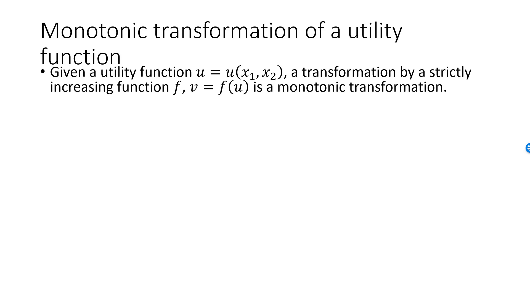Once we know what we mean by a monotonic transformation of a sequence of numbers, let's introduce a monotonic transformation of a utility function. Given a sequence of bundles, a utility function will give me a sequence of utility levels — just plug each bundle into the utility function. I can transform these utility levels into new numbers, and if this transformation preserves order no matter which bundles I select, then we have a monotonic transformation. If I use a strictly increasing function f to transform utility levels from u to v, then the transformation is monotonic.